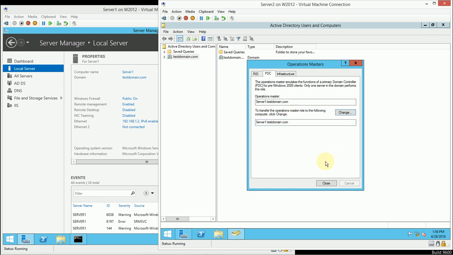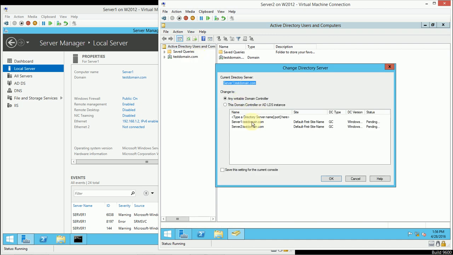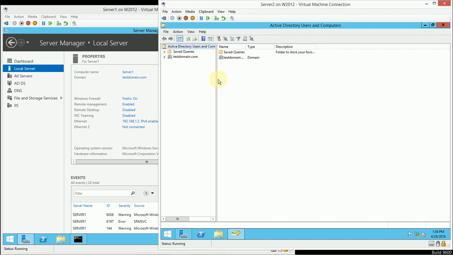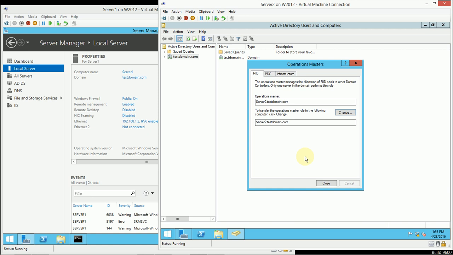You can move this role as well, the same process as we did before. Change the focus of your utility to the server you want, and click change. It's very simple to do. As a matter of fact, I'll move this one as well, just to show you how easy it is to move when both servers are online. So now I moved the RID master.